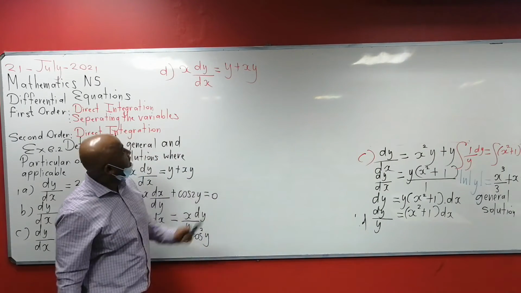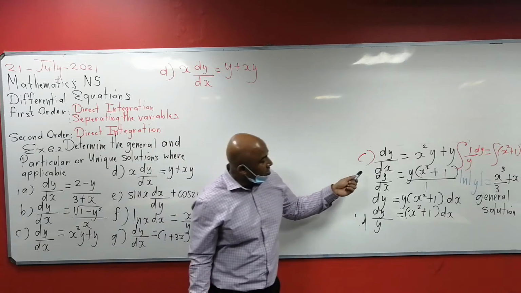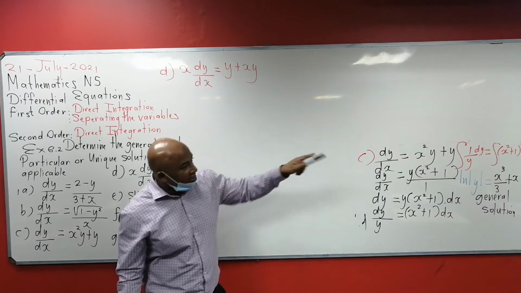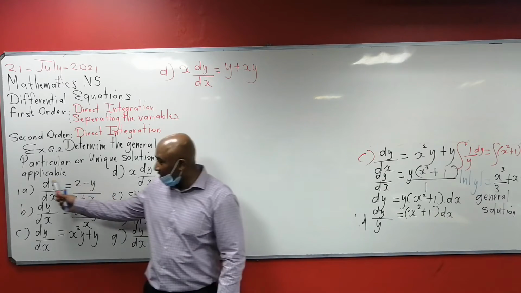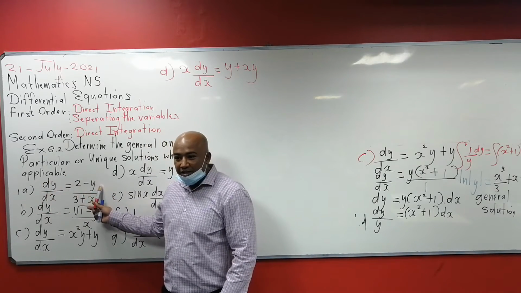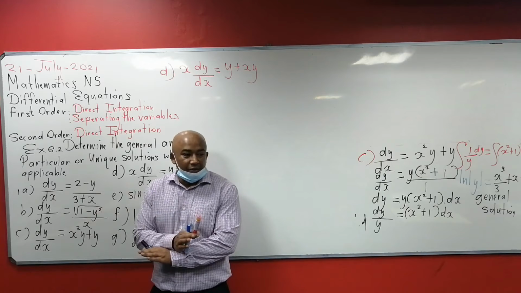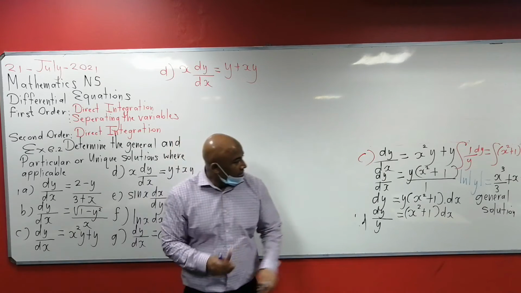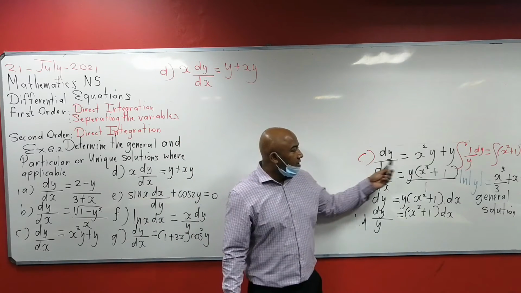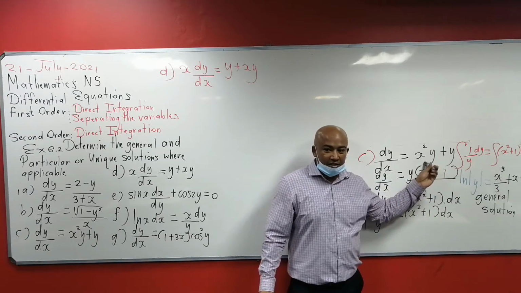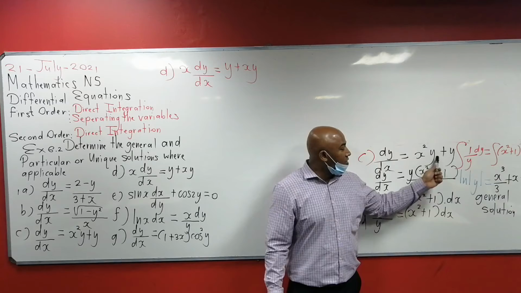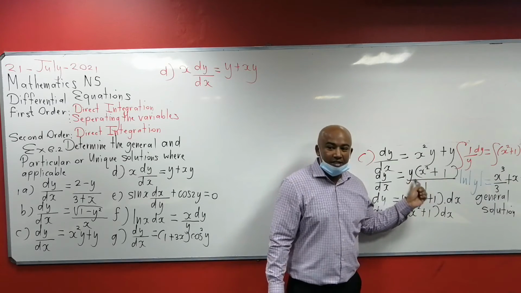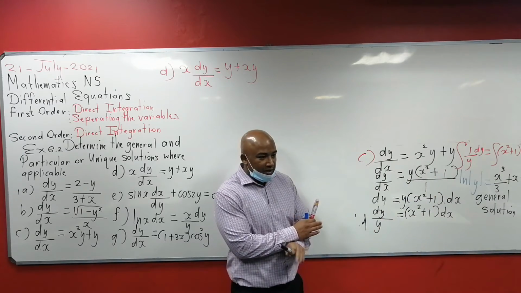Right, so example D, similar to example C, different from that example A. So in example A, we had a fraction on the left, fraction on the right. You cross multiply in one step. Right. But for this example C, the right hand side did not have a fraction. There were two terms here. A term is separated by a plus or minus sign. So I had to take out a common factor first and then cross multiply it.